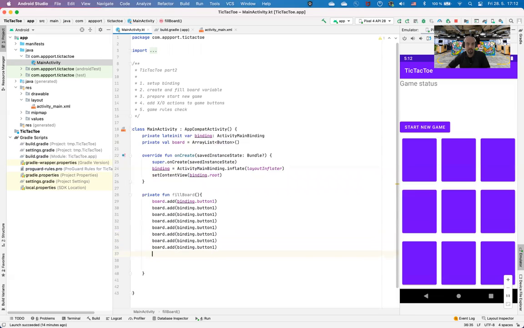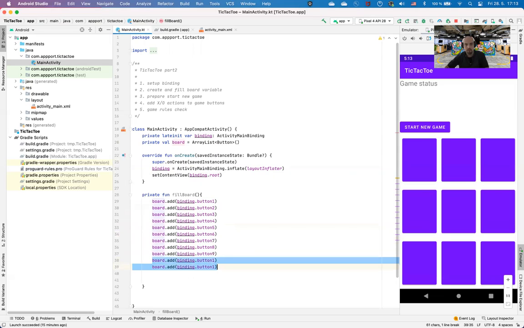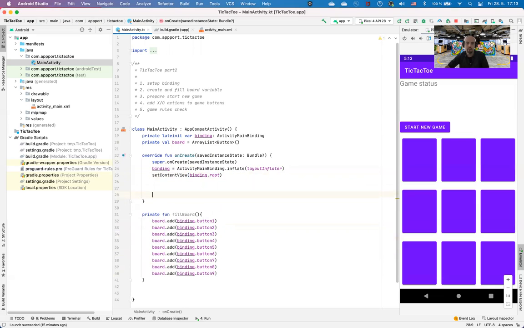I know this code doesn't look really great, but we have not yet shown you how to generate the views and how to add them. We will do it in the next lesson, so please be patient and try it this way. In the next lessons, we will show you how to redo the code. The same goes for the layout, which is currently a linear layout, but we will eventually show you how to redo this existing game with a constraint layout. Here I'm going to fill my board.